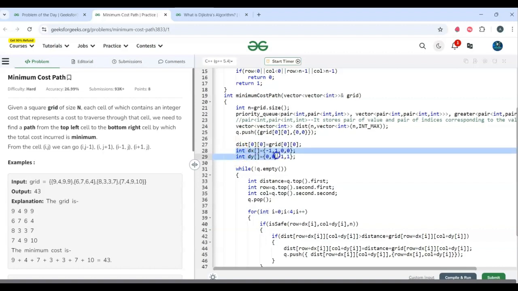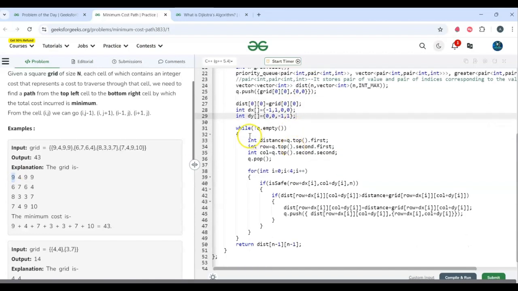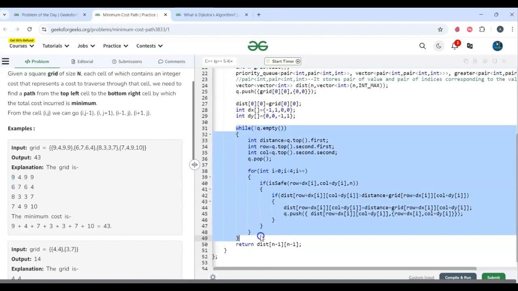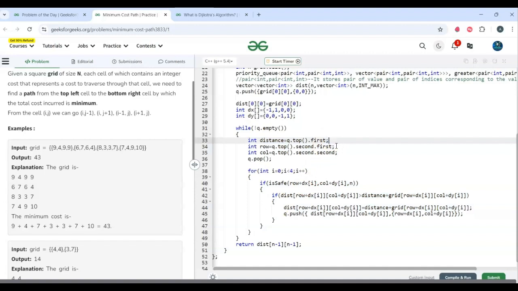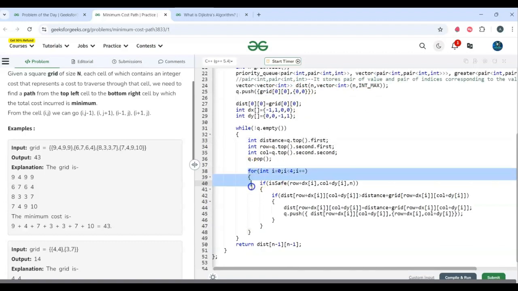We have taken the directions in the form of two vectors. Initially the distance of the starting cell would be 0, as the distance from that particular cell to itself would be 0, and we'll run the while loop. We'll take the distance value, the row value and the column value from this format, pop that particular value, traverse all possible paths, the up, down, left and right, and check whether it's valid or not to traverse to that particular position.